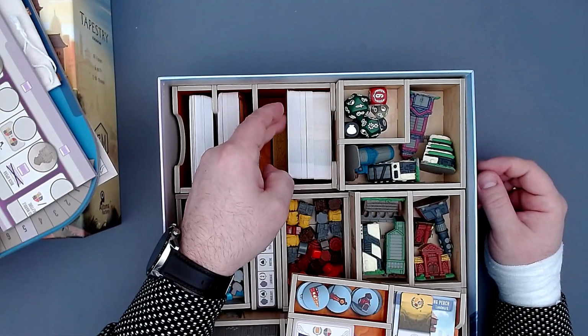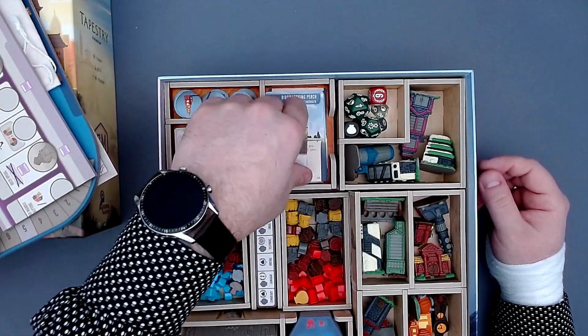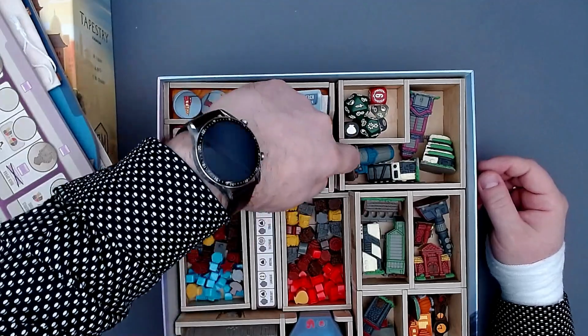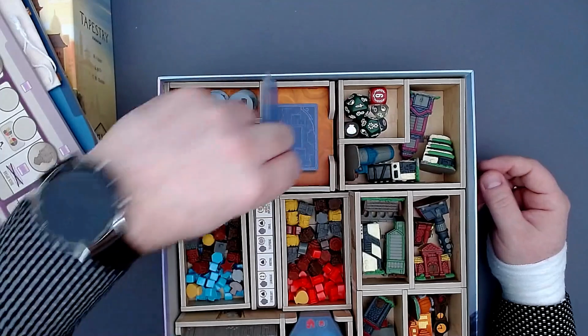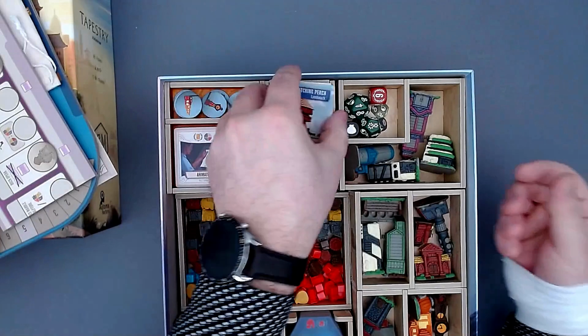So I'm not quite sure if that actually does work. And then on top, you put this here. Here you have the landmark cards from the expansions, and we can see that because they're not oriented all the same way. I will have to fix that, but because of the card back here, you can just match that.